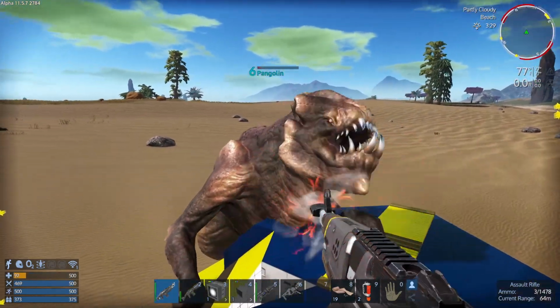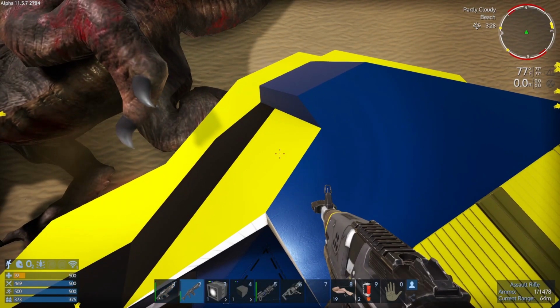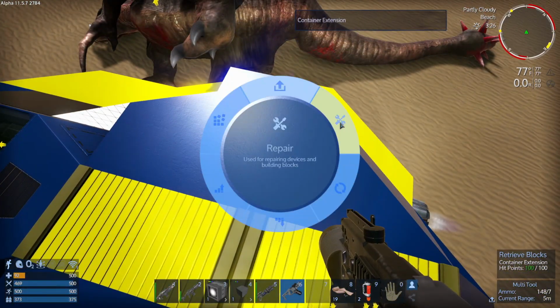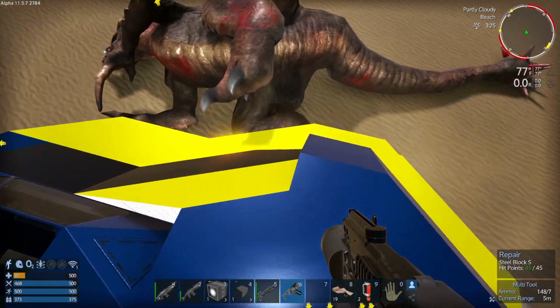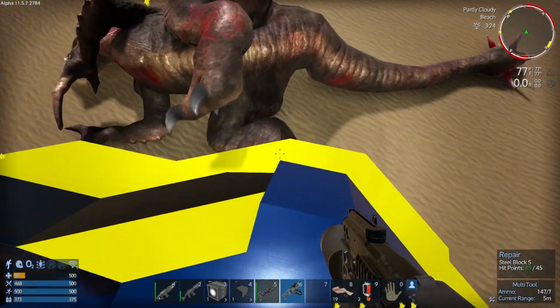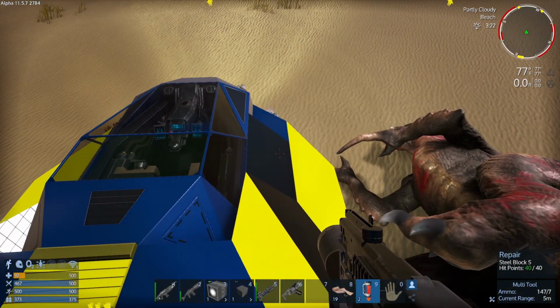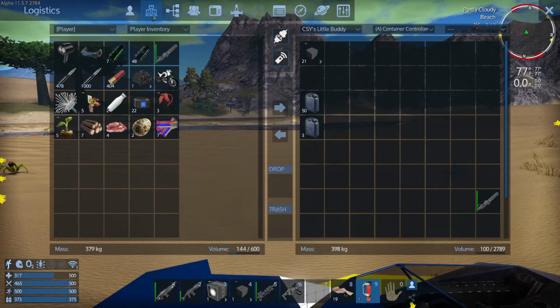No! No! Did he do damage? You tried to do damage to me. Oh, he did do damage. Did he do damage to me? I mean, I'm hurt. I don't know if that was from him or not. Oh, man. Okay. Oh, geez, my armor's dead.